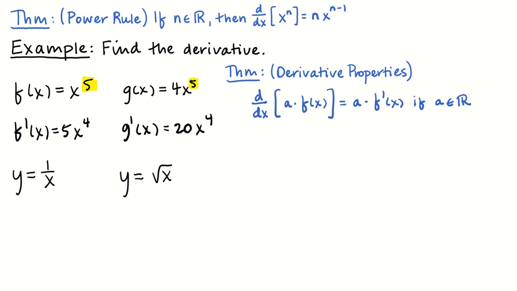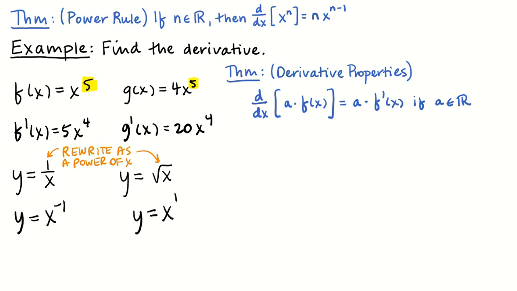Now the next two are tricky power rule examples that I just have to jump out in front of and show you right now. We need to rewrite these as a power of x. But I know that y'all know that y equals 1 over x is the same as y equals x to the negative 1, and y equals square root of x is equal to y equals x to the 1 half. That's the same thing, right? So I can find these derivatives.